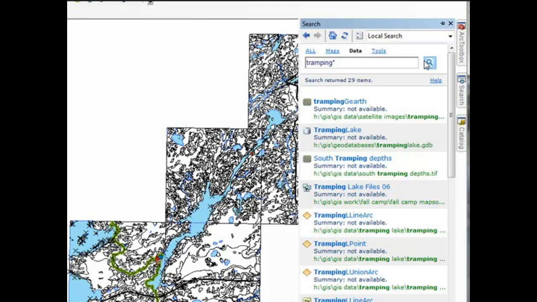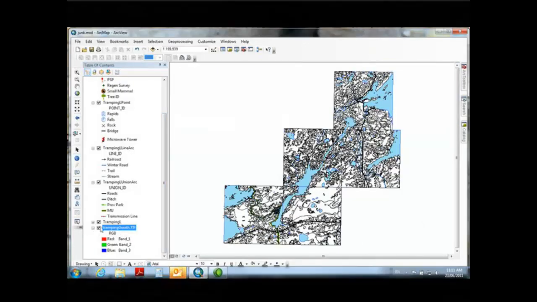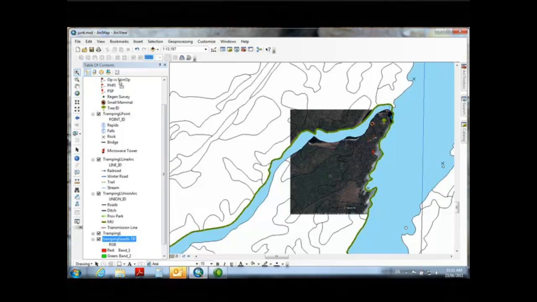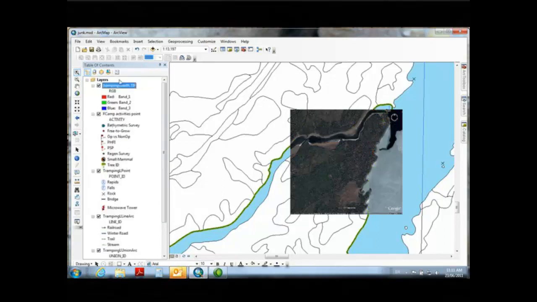If I zoom in here, you'll see what it is. It's an image I took off of Google Earth of the Tramping Lake area before we had ortho photos available to us. And I geo-referenced it so that it would work here in ArcMap.